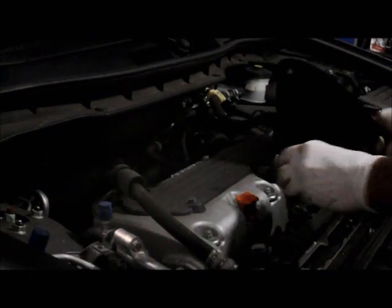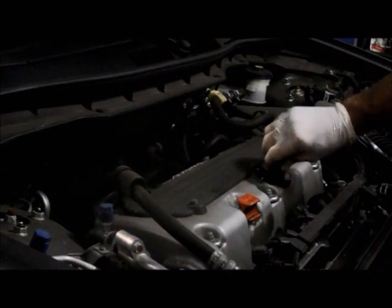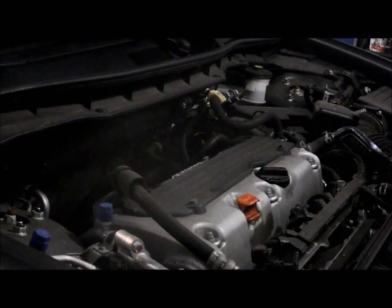Okay. Now that we have the 4.2 quarts of oil in there, we're going to put the cap back on the car. We're going to start it up and let it run for a couple of seconds, and then we're going to recheck.